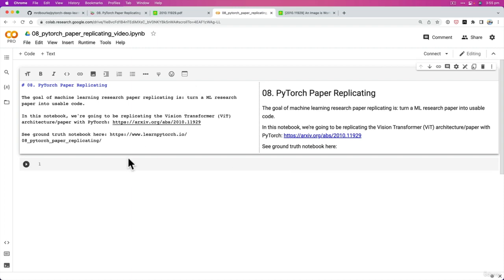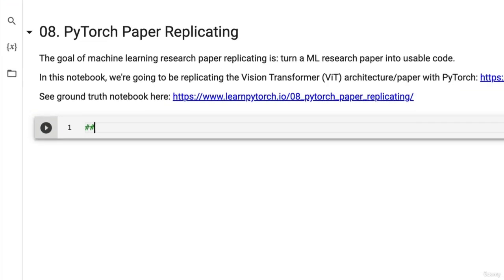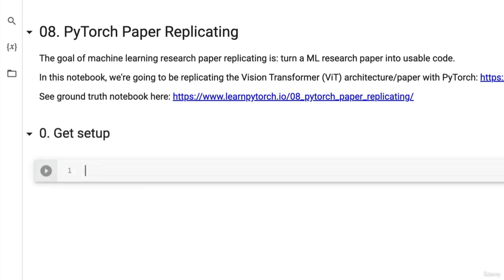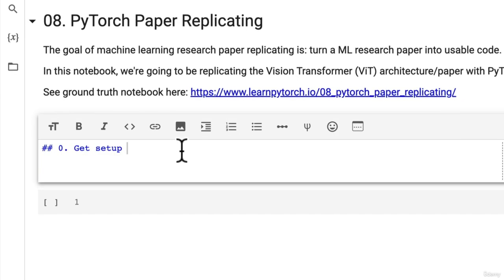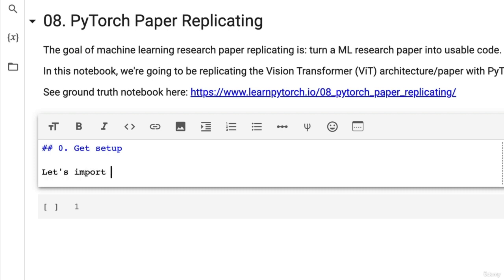So our first step in here is to get set up. So let's create a title, get set up. Now we've done these steps a fair few times, but what we want to do is import code we've previously written plus required libraries.